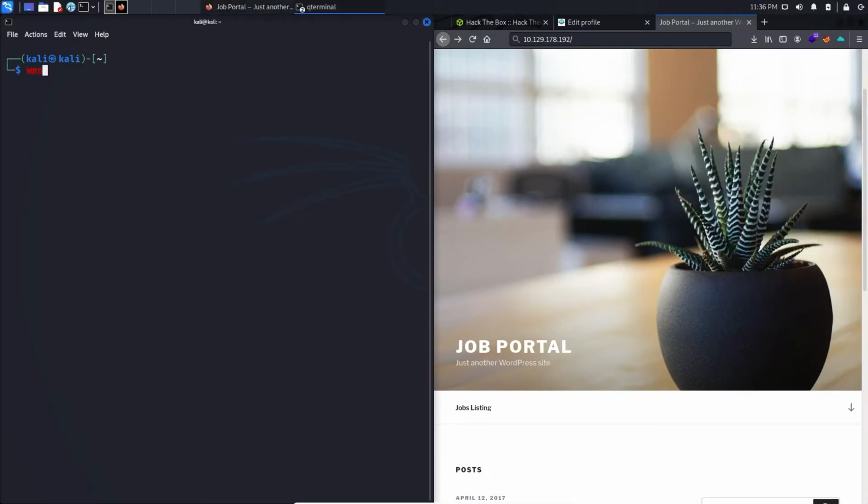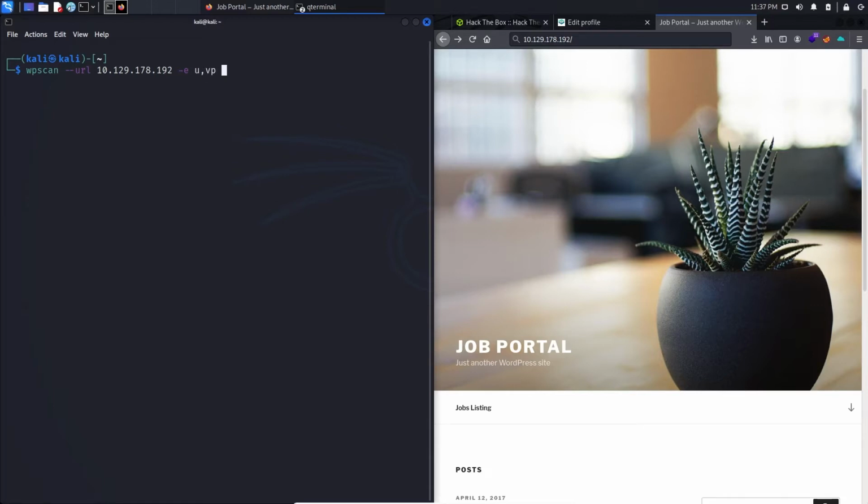Let's get started. We can start by typing WPScan --url, and we can put down the URL there. I'm going to be using an IP address on Hack The Box. Next, we can do a dash e. The dash e denotes enumerate, so we can choose what we want to enumerate. For example, we can put a u, and the u means user. So it's going to try to dig up information on usernames for potential logins.